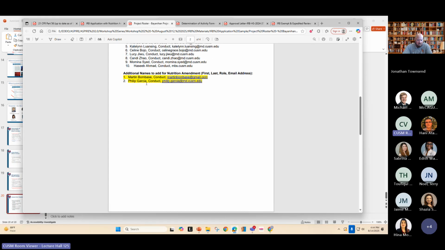You'll notice some highlights here that are in yellow throughout these pages. Those are highlighted new elements, especially when you're resubmitting an application, because as you know, many research projects can last several years, and you're only changing personnel or adding personnel. Anything that's new, you can highlight so when you resubmit your application for the next year, the IRB committee members can see the new parts very easily by looking for the highlights, making it easier for them, because I know they have a lot of reports that they have to read.